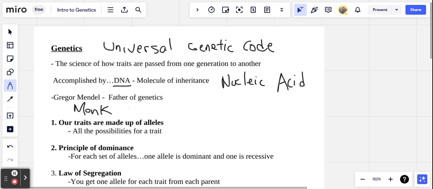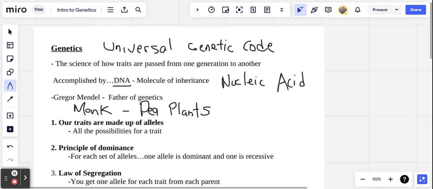So he started keeping track of pea plants because he noticed things when he planted them. He saved them and he did things to pea plants to see how he could change them. And then he would get data from that. So he knew how they were reproducing. And he would take a little brush and take the pollen from one plant, a male plant, and put it on a female plant and see how those plants turned out. And he looked at different characteristics like leaf color, the type of the seed, and lots of different things. And he took some data.